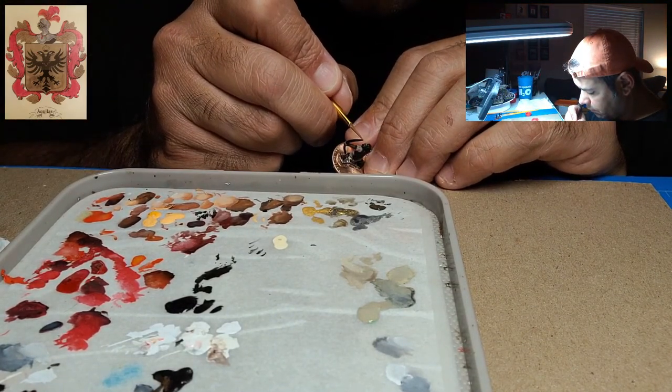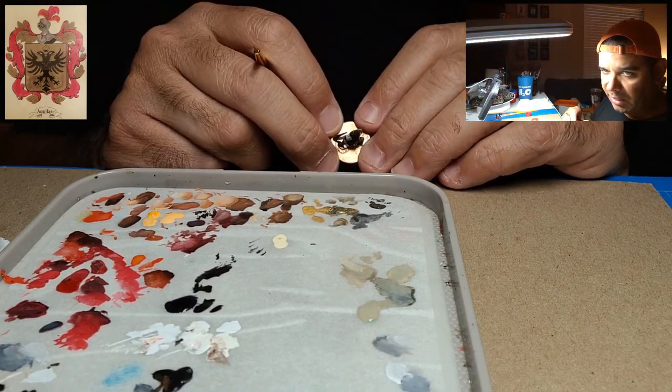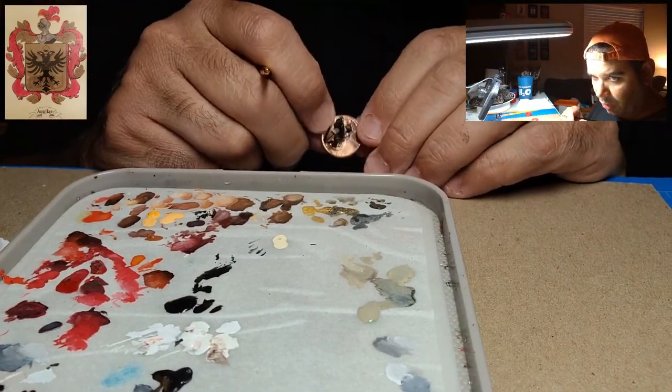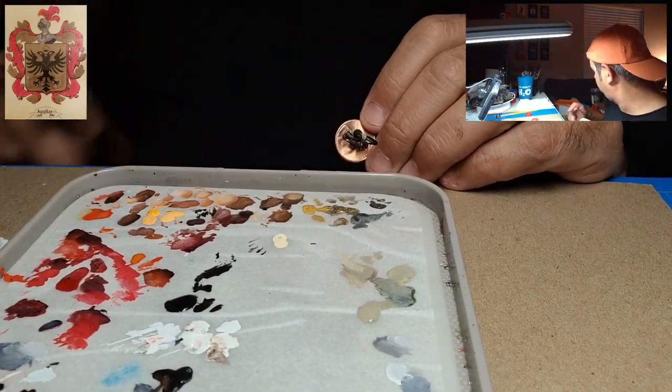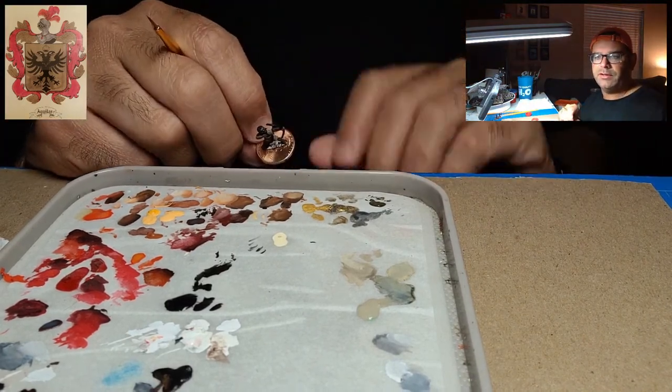People go, you know, I don't know how you have the patience to paint these guys. So it's easy. When I paint them, they don't unpaint themselves. It's not like you go out and spend 3 hours working on your yard and a week later you got to do it all over again. You know, that's frustrating. This isn't frustrating.